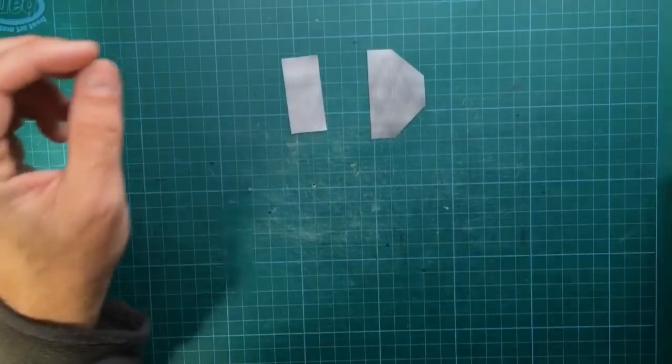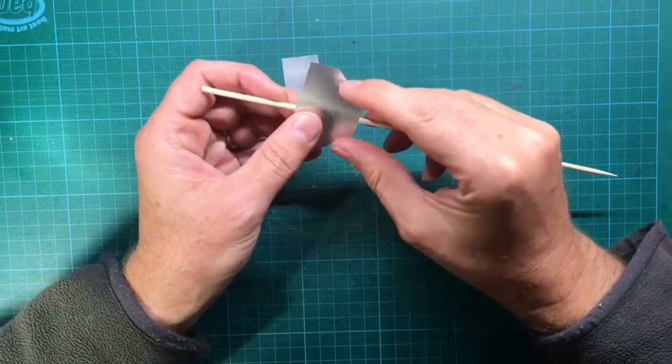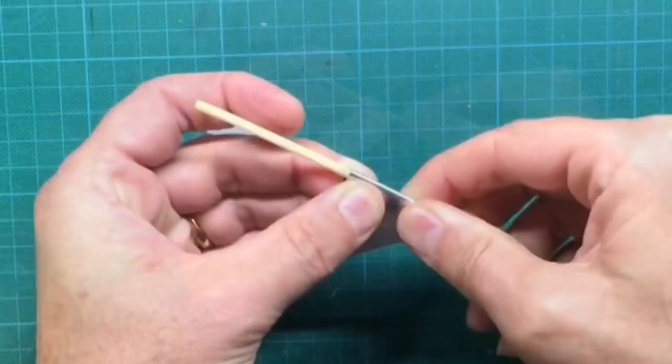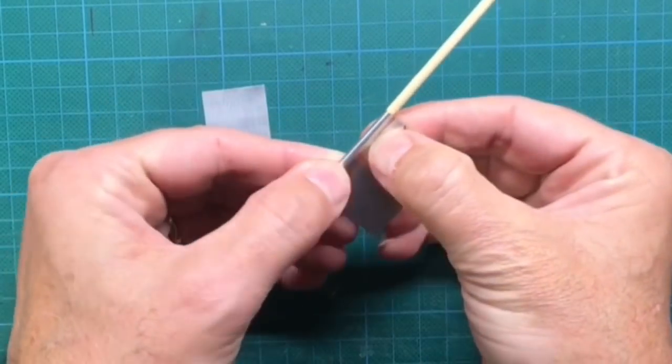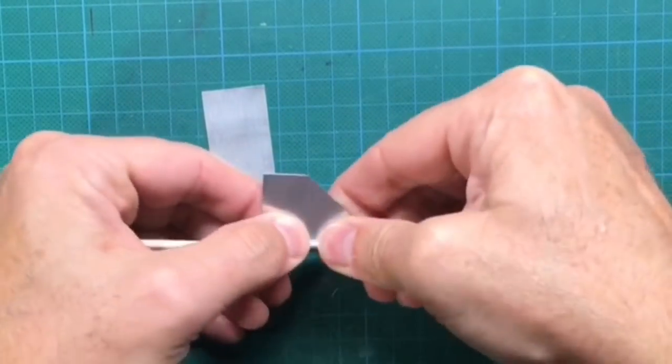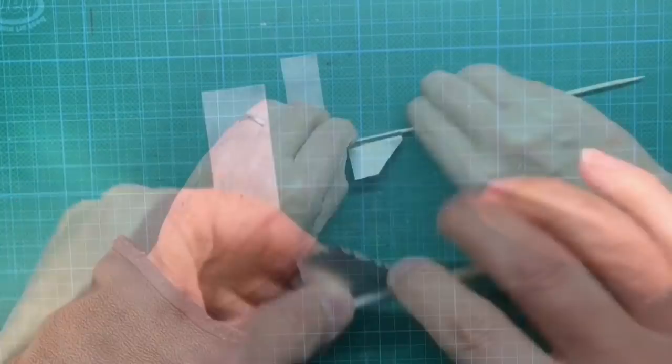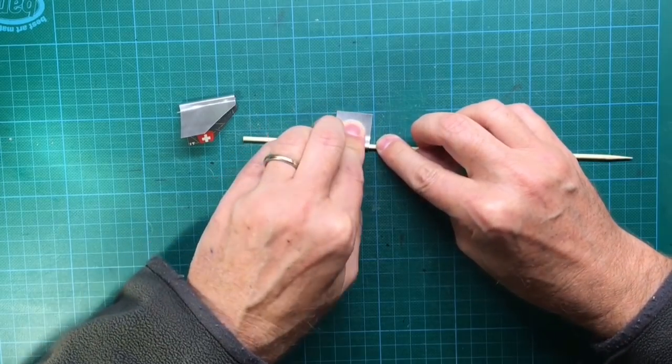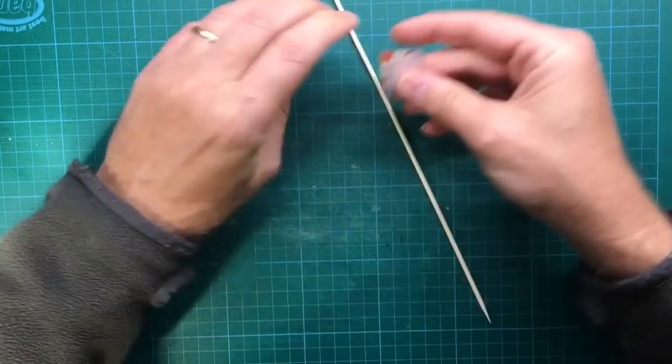So we move on to prepare the T-connector. It is made from two pieces. Cut out the two pieces from part two and then bend the parts in the center over the grill stick. Do not fix the parts too tight, but rather a little loose around the grill stick so that the parts can turn freely later.